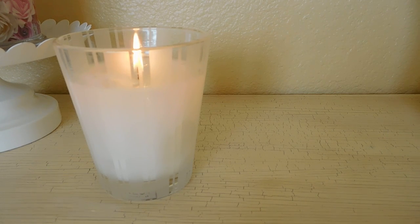With the Nest candles, for the first burn, I do not trim the wicks, but subsequent burns, I actually trim the wicks fairly short, because you will get little puffs of smoke that come up periodically. I wouldn't consider this a soot producer though. I certainly don't notice any soot around the sides of my jars if I keep the wicks trimmed. If I let them go, I do notice it. But if you stay on top of it, they're usually okay.